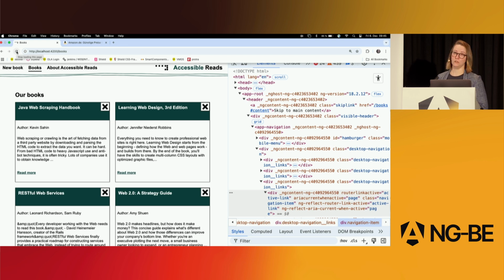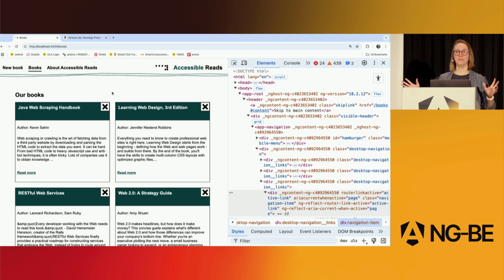Maybe it will work for you with the skip link. Maybe you want to focus the document itself. So for now, I'm open to discussion. As I said, just come to me after the talk or after the conference, and let's talk about this case.